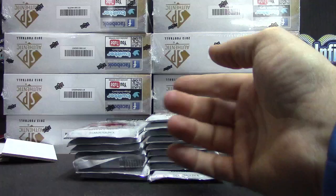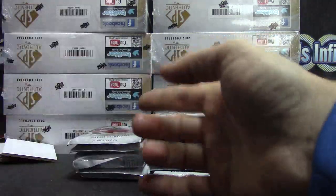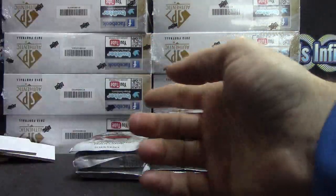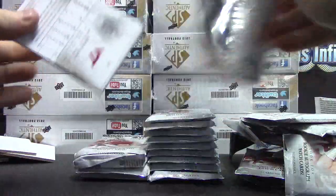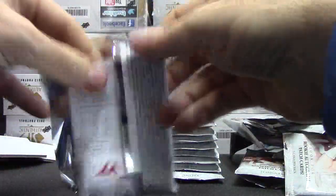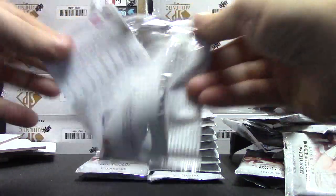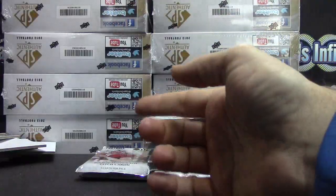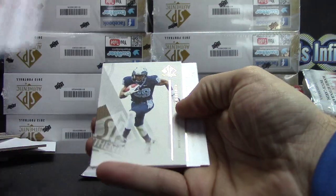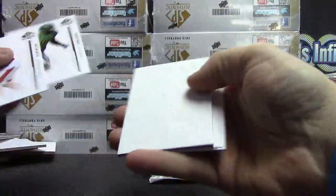Eric Reed. John Mr. Boombastic. Andre Ellington. Base. Base. Base. Here's your patch. No, it isn't. Scratch that. Eric Highsmith. Base.